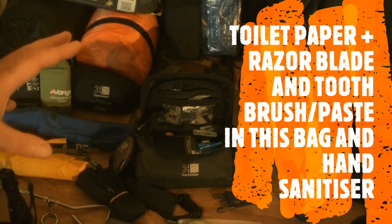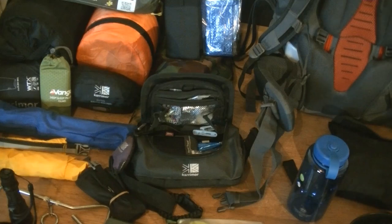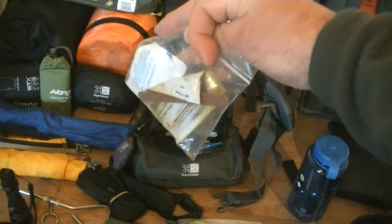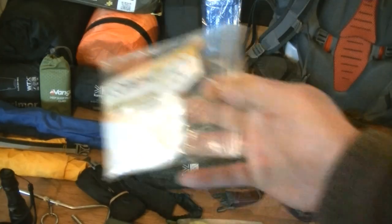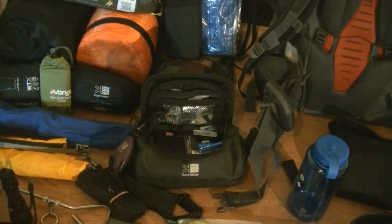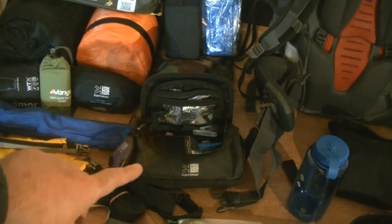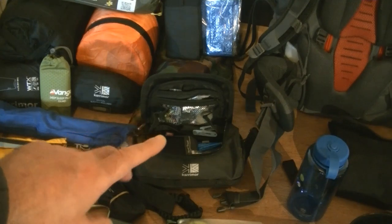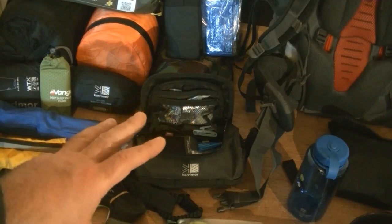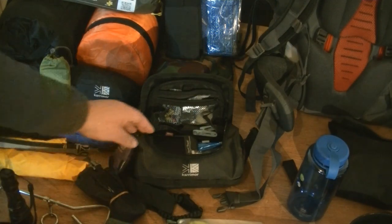Okay, so quickly now I'm just going to cover hygiene because I don't think I spoke about it. I think I did show you that I do have some soap right here and some shampoo and a nail file right there. I can use that in conjunction with the Shemagh anyway. But basically in the wash bag kit that I showed you earlier, I took out the cup. If you scroll down in my videos and check out the wash bag survival kit, I've actually combined it into being a survival kit as well as a hygiene kit for my camping.